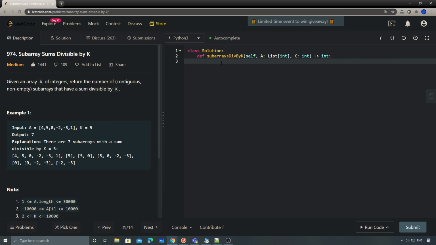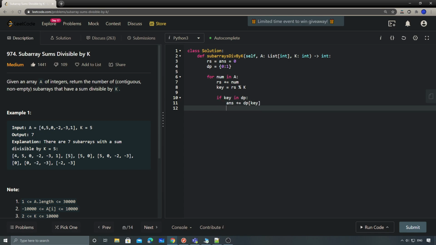I think enough talk. After figuring out the pattern here, the code is pretty simple. We have running sum, and then answer equals 0, right? Then, like I said, we have a dp, where I initialize key 0 with a count of 1. So for num in A, first we update the running sum, and then we compute the key, which is the running sum modular k. If the key is in the dictionary, we accumulate the answer with the frequency of the current key.